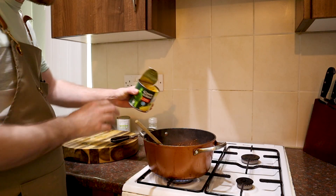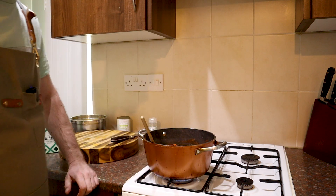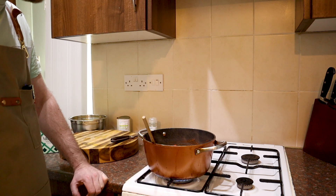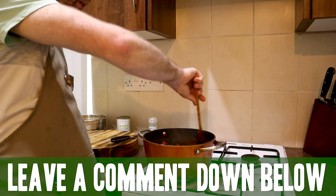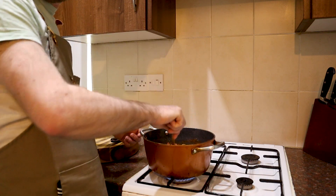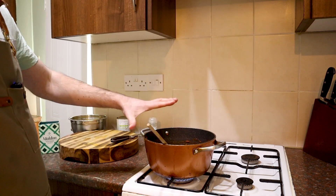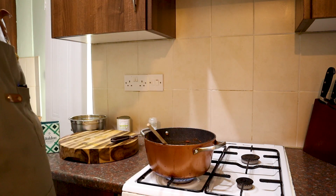Next I'm going to go in with our drained sweet corn. I know I said earlier I was a bit reserved about whether it's going to be good or not, but sometimes you have to look back in time to solve a current problem. Back in the 1930s during the Great Depression, people had bugger all — and now we've got bugger all, so this could actually be a bit of a revelation. Tell me in the comments: have you had Hoover stew before? Is it something you make at home? What do you put in it? Do you stick to the basic recipe or add other bits? Let me know. I'm going to bring that back up to temperature and leave it to simmer for about 10 minutes, just so everything can get to know each other.